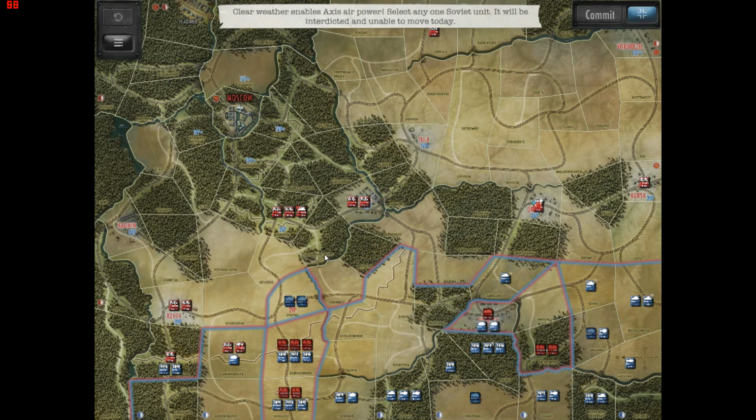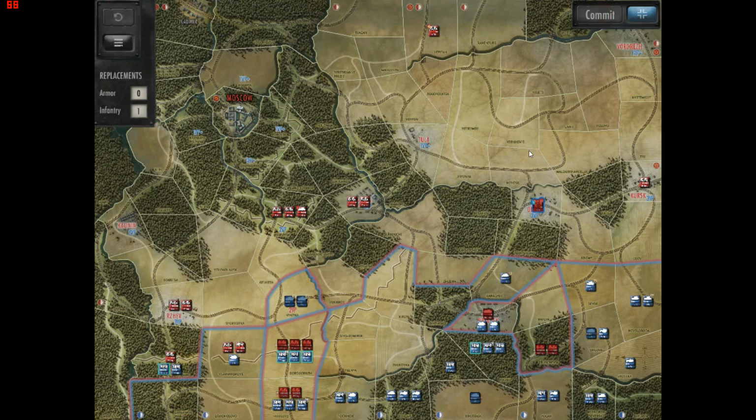A unit to interdict. I guess it's going to be one of these guys. Can't select them. Have to select one of these units. Fair enough. And as for adding some infantry replacements, I'm going to go ahead and add it to that unit.